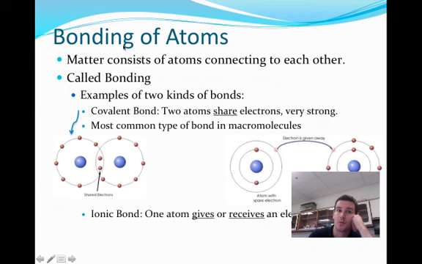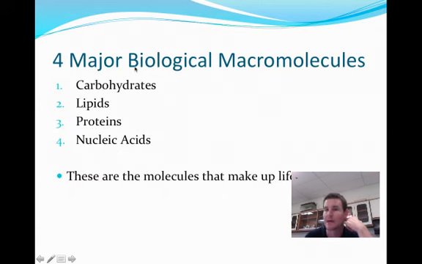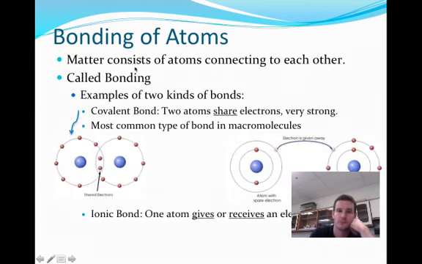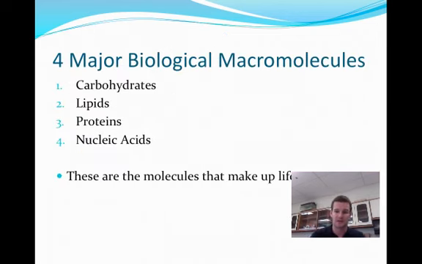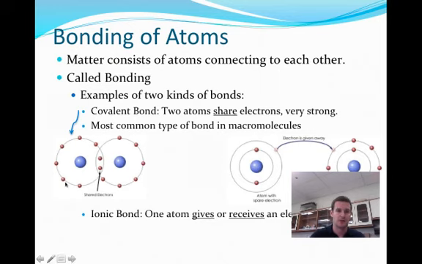All right. So when we're making macromolecules or compounds, obviously it's composed of more than one atom. So the question is how do atoms connect to each other? How do they make up compounds that are made of multiple atoms? So what we have is atoms bonding, and basically bonding is just the process of atoms sticking together.